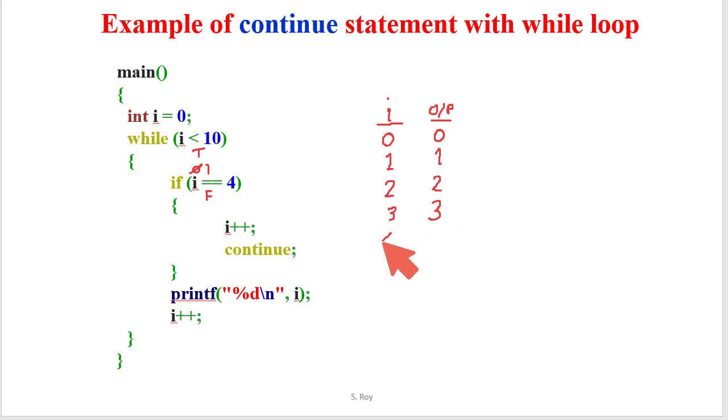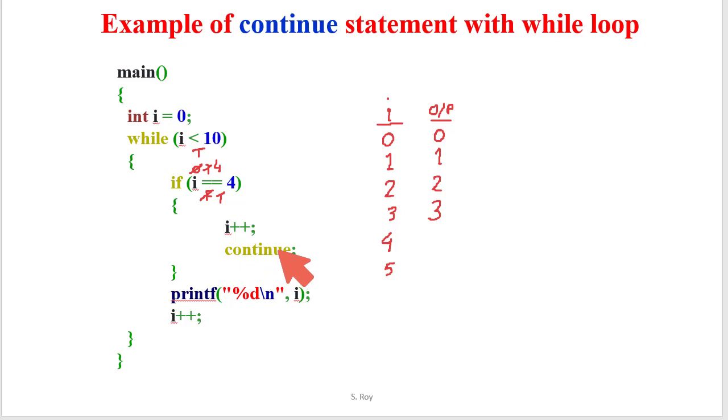The next value is 4. Now when i is 4, this i less than 10 is providing true, but in this case i is 4, so 4 is equal to 4, this provides true. When this is true, the execution enters into the if block, increments the value of i, now i is 5, and next this continue statement will be executed.